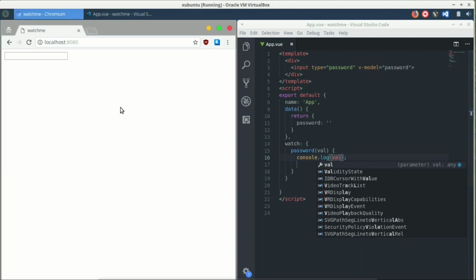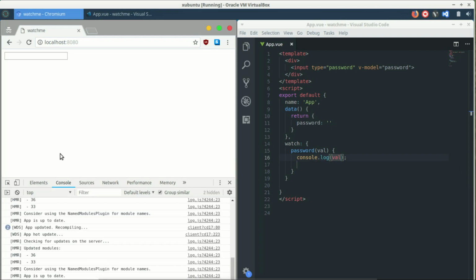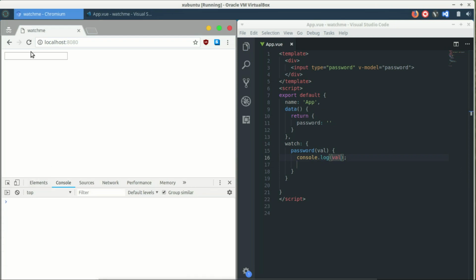Let's open the console here, clear it and start typing, and there we go, we get all the values dynamically. So what we want to do now is display some error, or put a different color if you have less than 6 characters, and if you have more than 6 you're good to go.